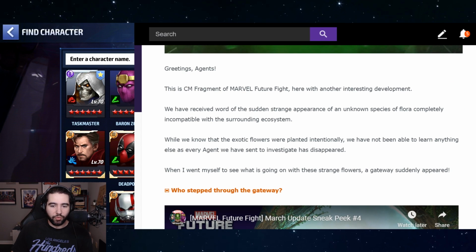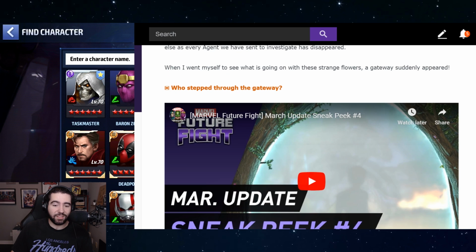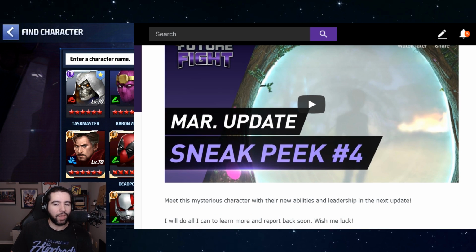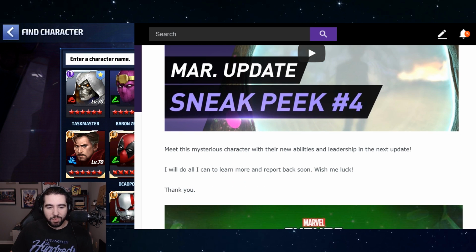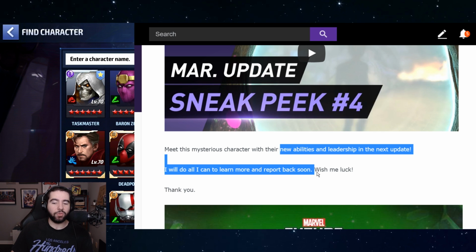Okay. We have received word of the sudden strange appearance of an unknown species of flora completely incompatible with the surrounding ecosystem. Okay, it's Krakoa. We know that the exotic flowers were planted intentionally. We have not been able to learn anything else as every agent we have sent to investigate has disappeared. When I went myself to see what's going on, with these strange flowers, a gateway suddenly appeared. Who stepped through the gateway? Professor X. Meet this mysterious character with their new abilities and leadership in the next update. I will do all I can to learn more and report back soon.